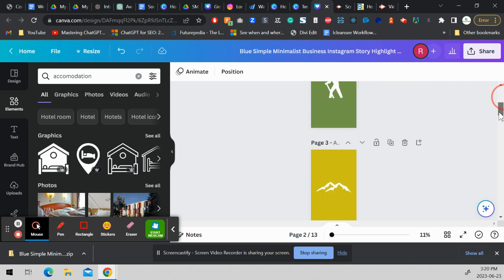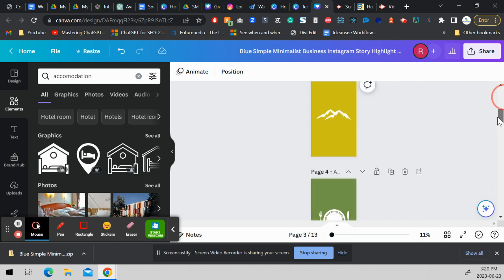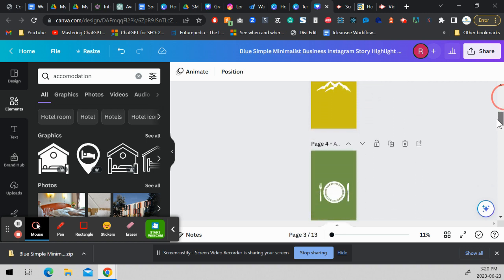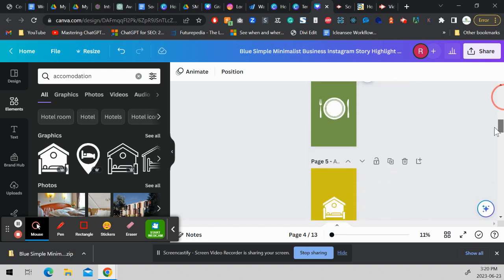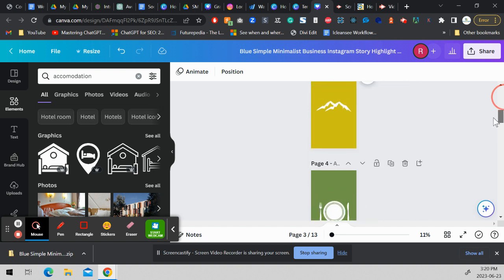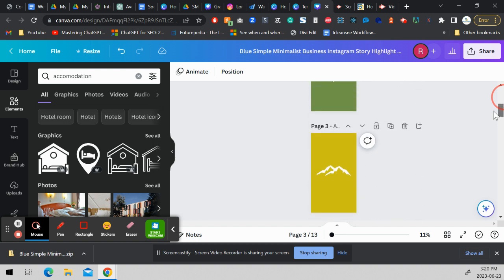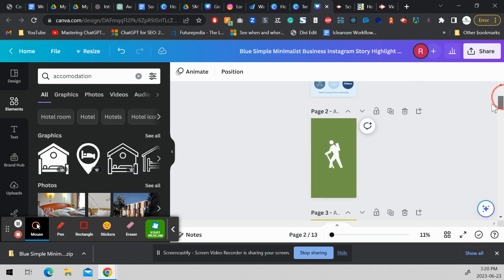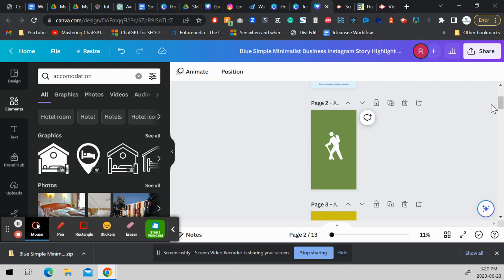As long as it shows exactly what you do, what you post, different themes you post, or different educational units you want to give them, or your offerings, which is very important to have in there. The main idea of highlights is to bring attention to what you do rather than think that people are going to click and watch.